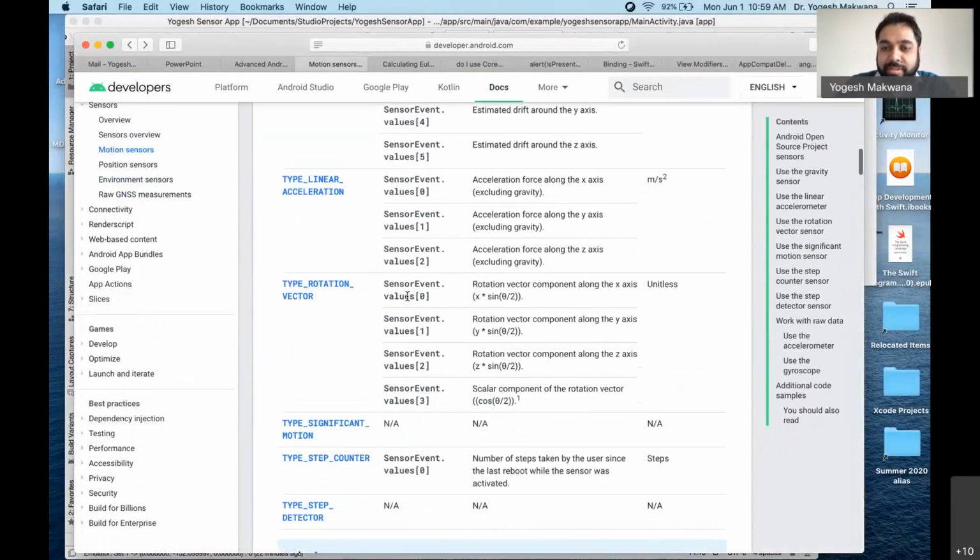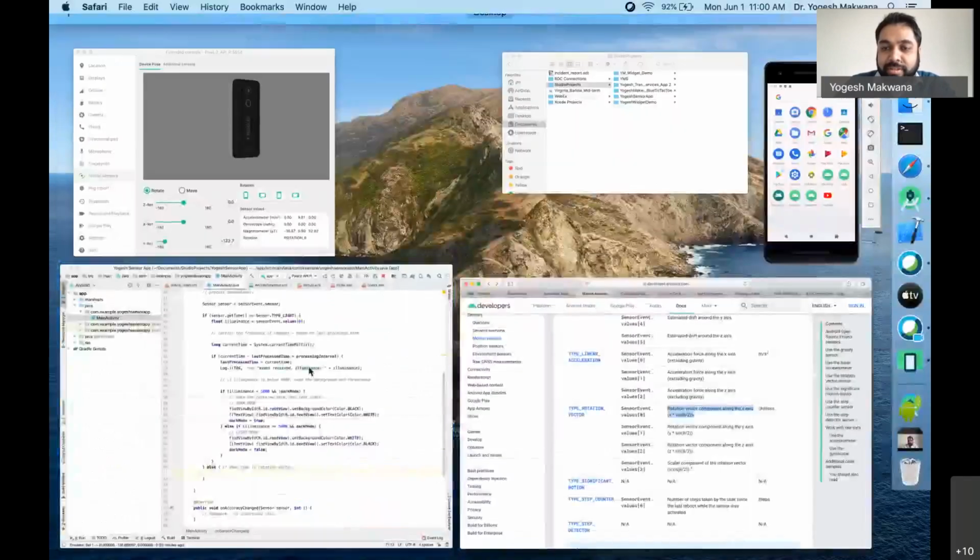So the float array will have four values, index 0, 1, 2, 3, and rotation vector components along the x, y, and z axis. So we'll retrieve these three values and print them. That's our first step.